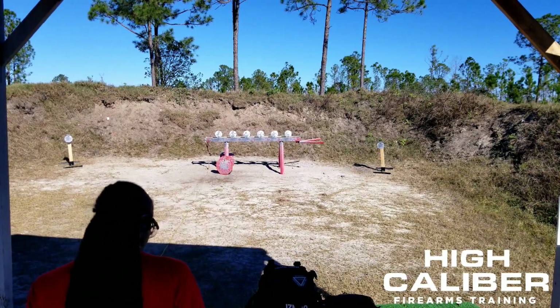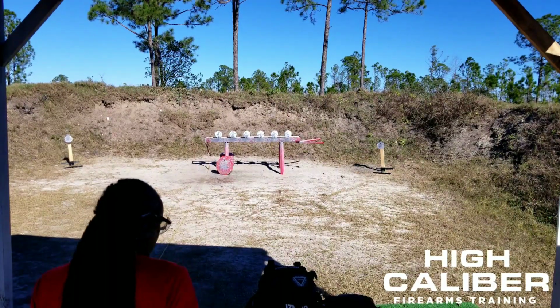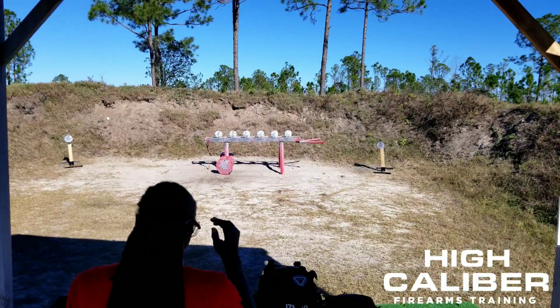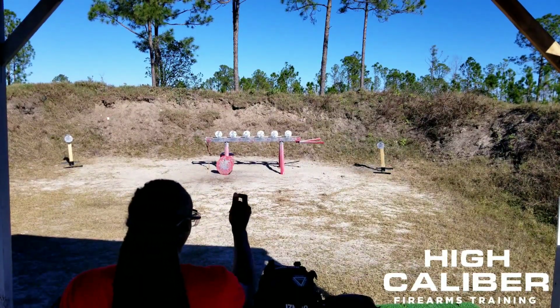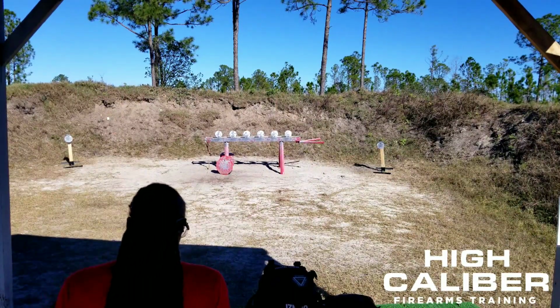So it's interesting, all of those were hits. I had a 20, a 20, a 22, a 19, a 21. All right, so watching my dot, I can see it moving down a little bit. So when I'm pressing the trigger, I am influencing the gun down slightly. It's just not enough to miss at this distance. But that's something I need to be mindful of. That is one of my issues.